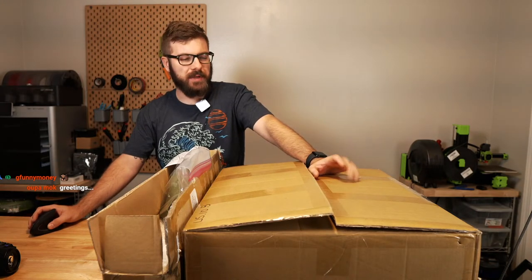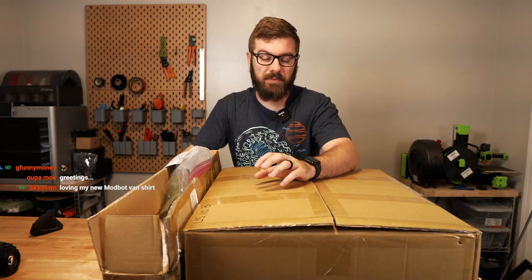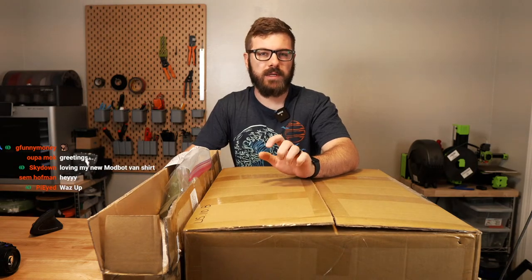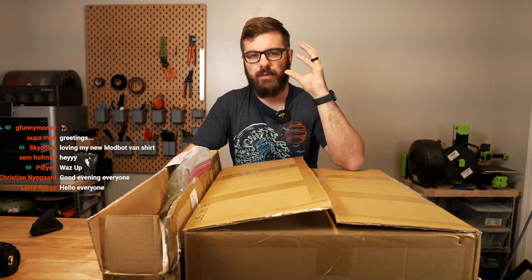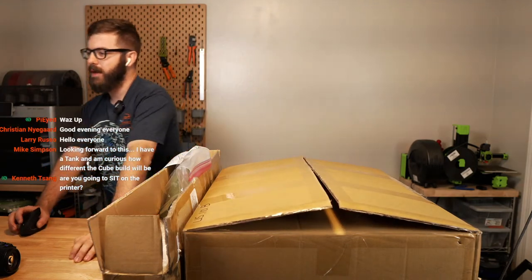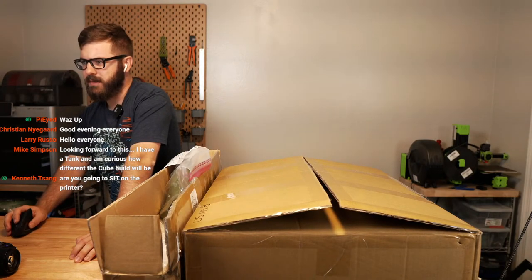So this printer is the SecKit Cube, and SecKit reached out to me probably a month-ish or so ago, asking if I was interested in testing one of these out, building one, and I said, yeah, I'd love to. It'd be a really fun printer to put together on the stream. I'd seen some about the SecKit line of CoreXY printers; Teaching Tech has done a video. Chris Riley did a video, I think, on the Tank and the Go. This is the Cube, and the Cube is the newer version, which is a smaller CoreXY printer. Let me show you guys this really quick here.